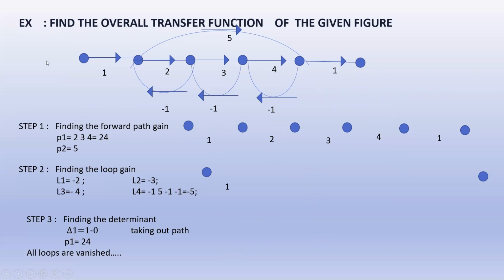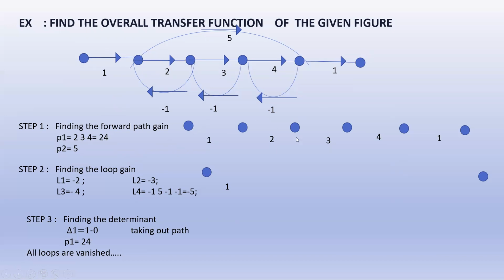This is the one path, and we can go from input node to output in another way, that is 1 and 5 into 1. So that is being discussed over here. That is 2 into 3 into 4. This is the straight path which is having the path gain of 24, and this curved path over here that is being shown, 1 into 5 into 1, that is forward path gain P2. And here we have completed the forward path gains.